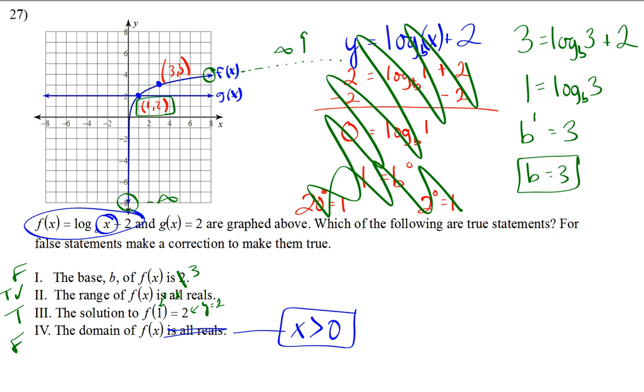So there's number 27. Good question. It really makes you think about how these logs work, what do we plug in, what kind of things do we know. You used to do this stuff when you had things like y equals mx plus b, and you had a point on the graph and you knew the y-intercept. They would say the y-intercept is 2, and then they would say the graph includes the point 2 comma 3. And they would make you figure out the slope based on those two pieces of information. So you plug in a 2 here, a 2 here, a 3 here, and you'd solve for the slope. So that one's a 1/2 slope. Good stuff.